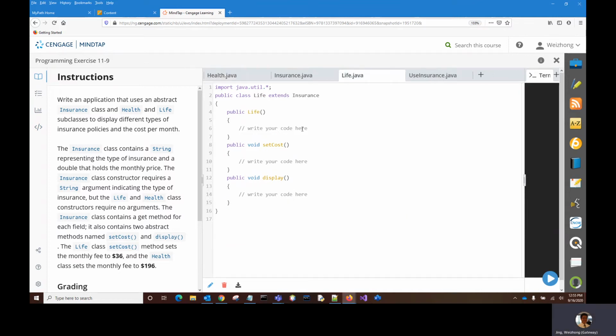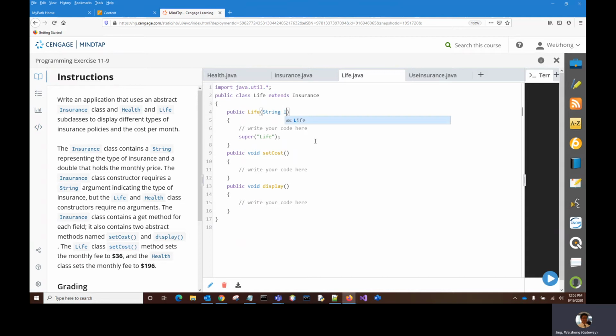Then for the other one, you do the same thing. You call super. This one is life. So, like I mentioned, if you define your constructor to take one parameter, then here you can pass that L directly into the super, right?